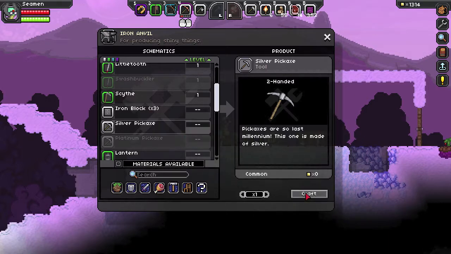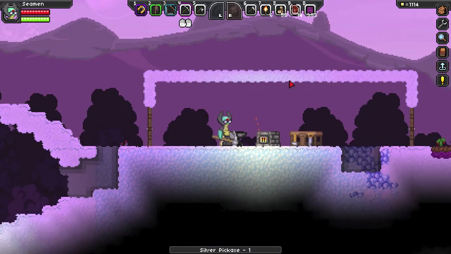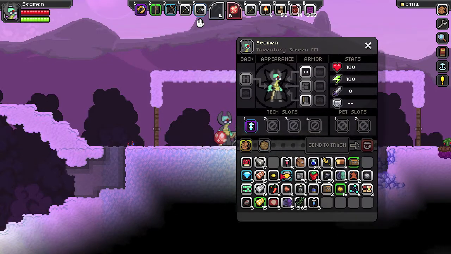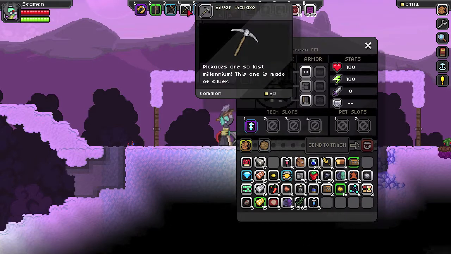Wow, it only takes 8 silver and we have 27, so we're going to have a lot of silver left over as well. And now we have a pickaxe that doesn't break? It doesn't look like it has a durability meter. Let me see. This is known as a stone axe, right? Yeah, so it's not that the silver tier doesn't break.